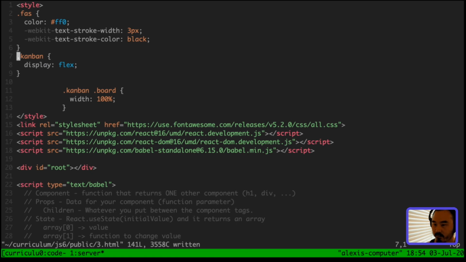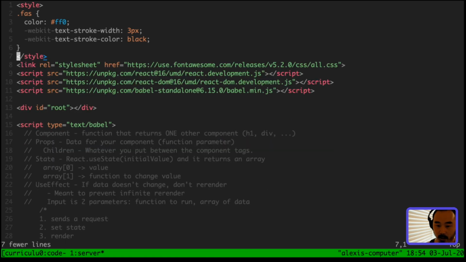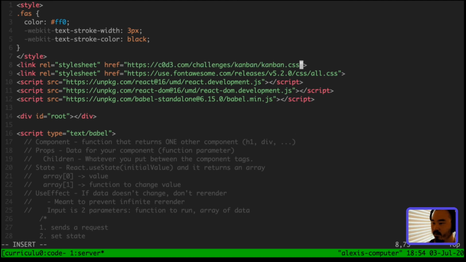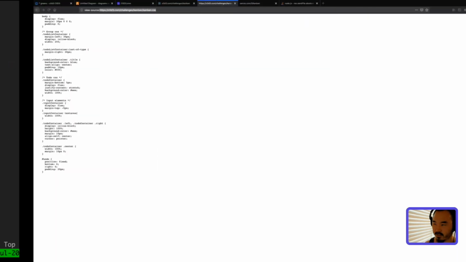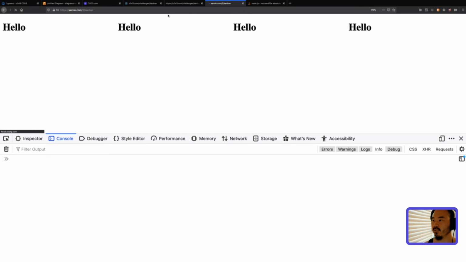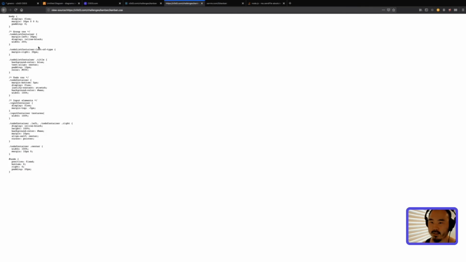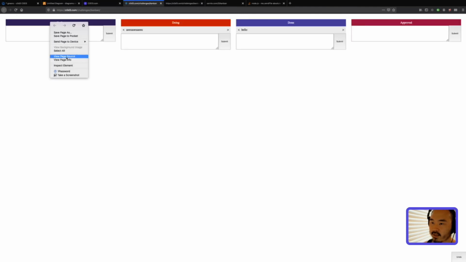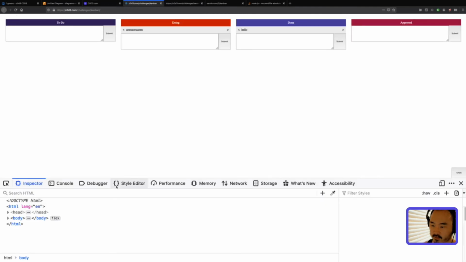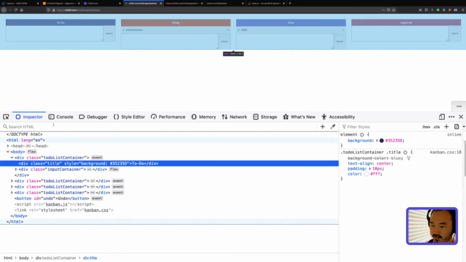Okay, so instead of building my own Kanban board, I'm going to use their CSS. Now that we know how their CSS works, we need to know how their elements work, so we can do it the same way.